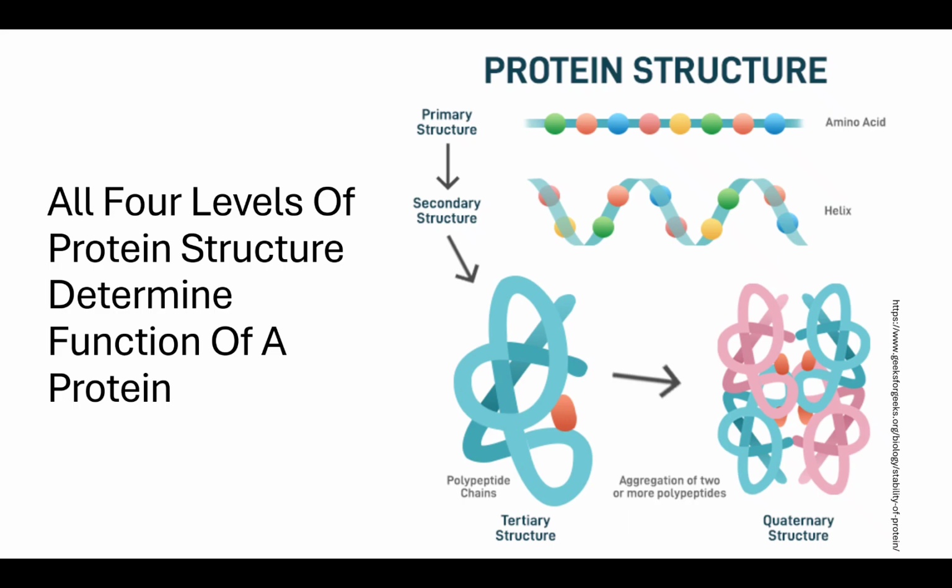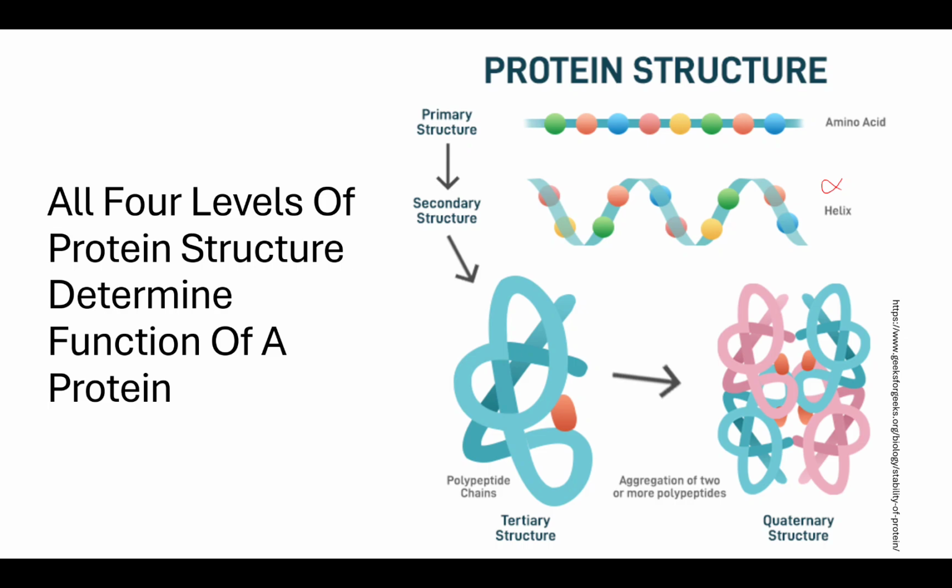So the four different levels of protein structure are all important for determining how the 3D shape is going to be, which is going to determine the function of a protein. So this is just a diagram showing you all four levels. You have your primary structure, which is just the chain of amino acids. Then that can fold into secondary structures, like this is an alpha helix, and then you can have some beta sheets elsewhere. The tertiary structure is going to be more of the 3D structure of the protein. And then finally, your quaternary structure is more than one polypeptide chain joined together.